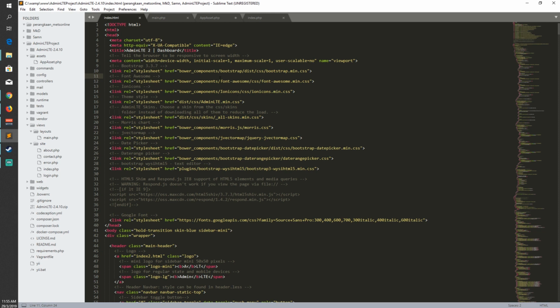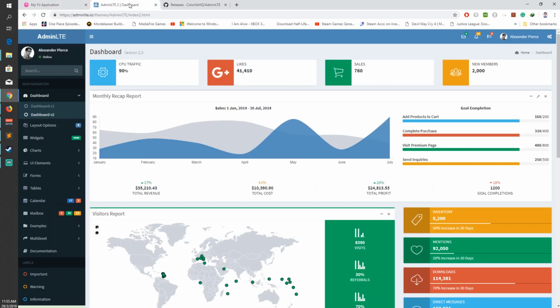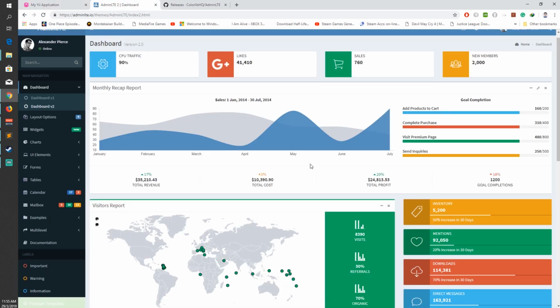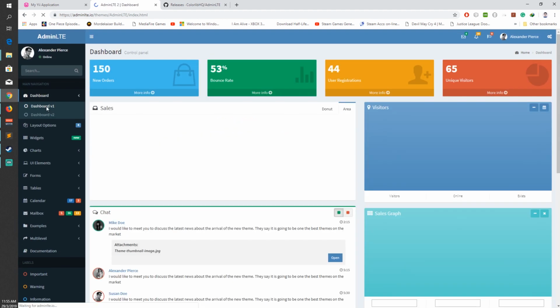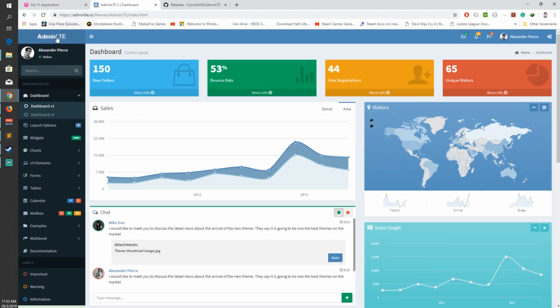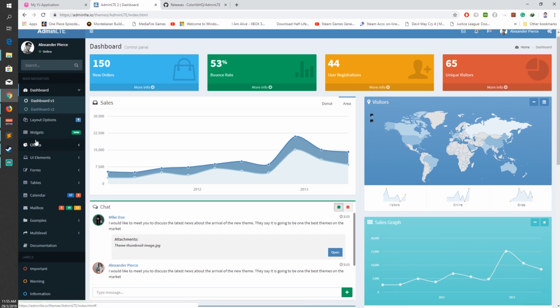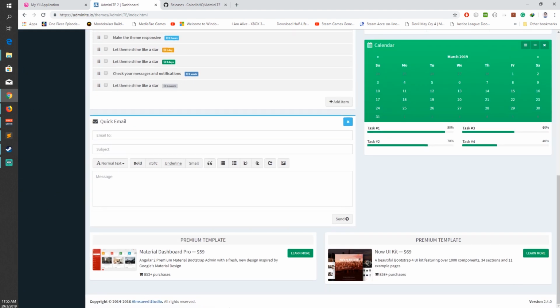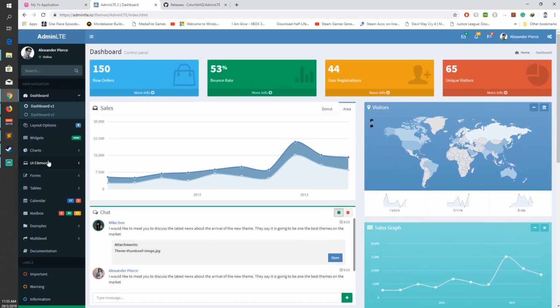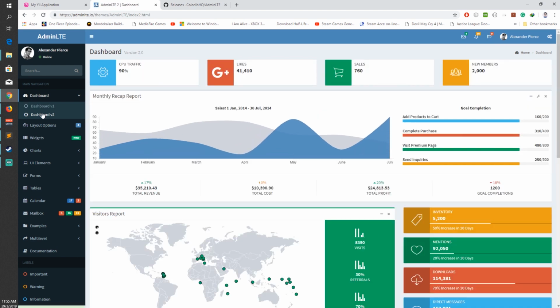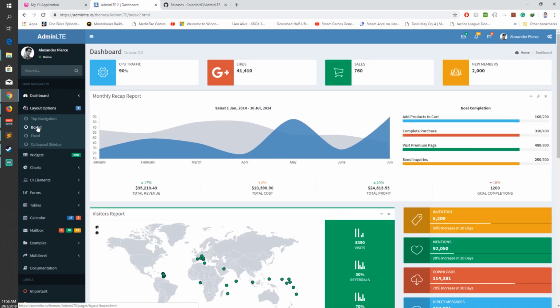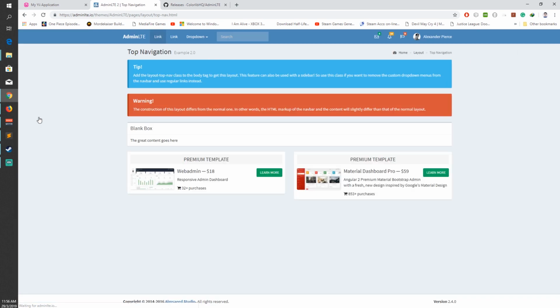Which of these CSS and JS are locally affecting the page? What I mean by that: if you go back to your live preview of your template, you can see here, if I go to dashboard v1, the header, the site navigation menu and the footer are not gonna change whenever I navigate myself to a different page, right?